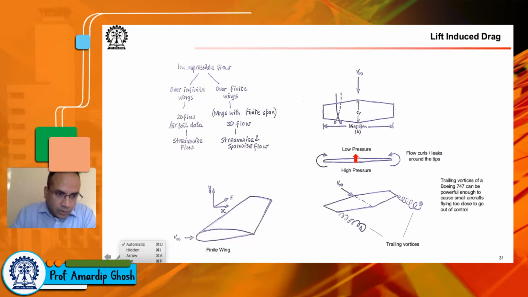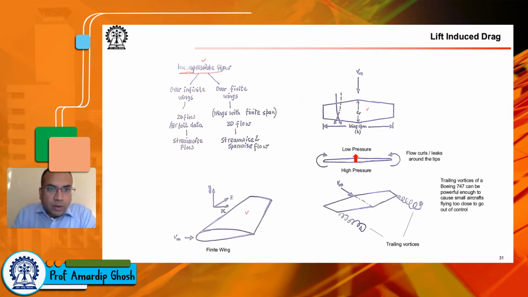Okay, so first I will quickly go over the slides that I have for this particular topic. First of all, a basic idea of the finite wing versus infinite wing. We have already talked about this, the fact that for a finite wing, we have these counter-rotating vortices shed from the wingtips. Let me just talk about what we have in this slide, since this slide is not that easy to come back to.